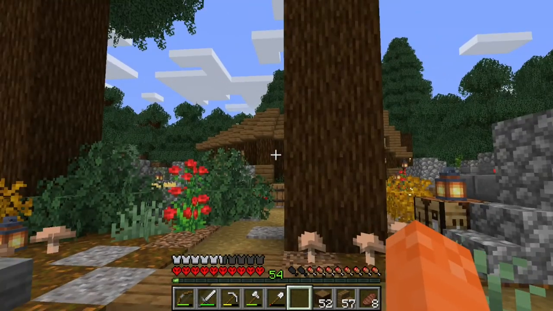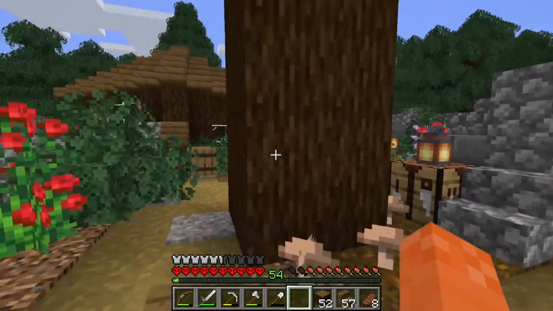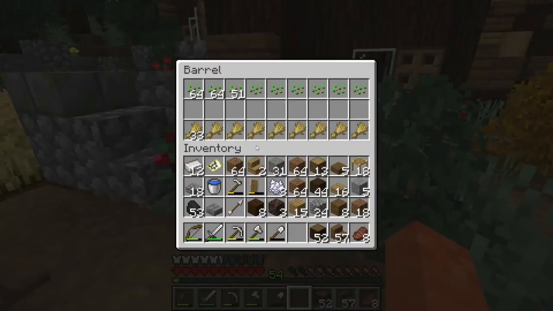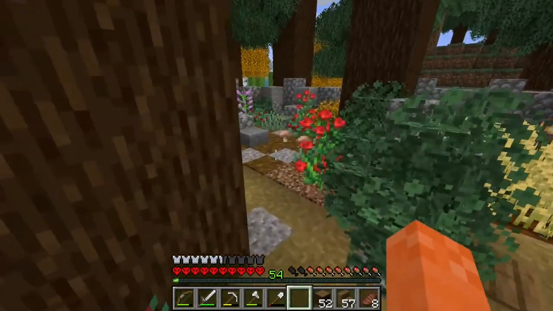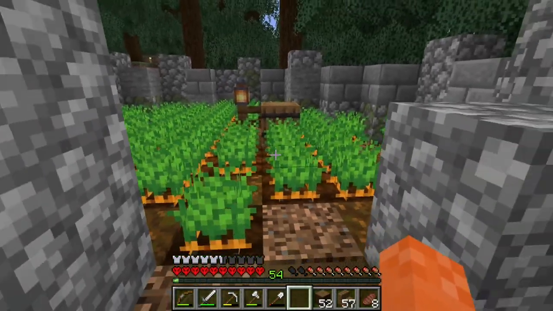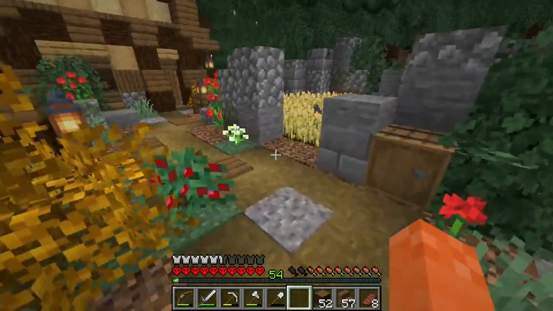So guys, off camera, basically I've just been harvesting up the carrots here and also the wheat. Even though it doesn't look like I have, but I have, as you see there and in here, quite a bit. And if we just go back this way and there as well. They're actually due for another harvesting, but for right now, we're not gonna worry about that.